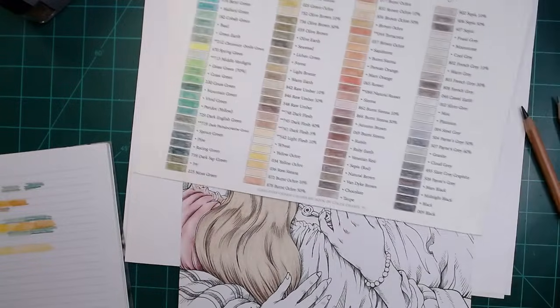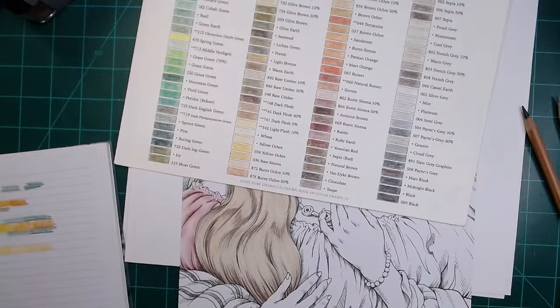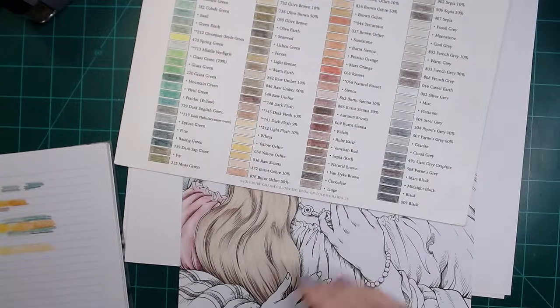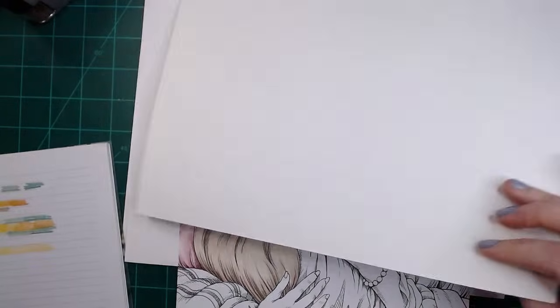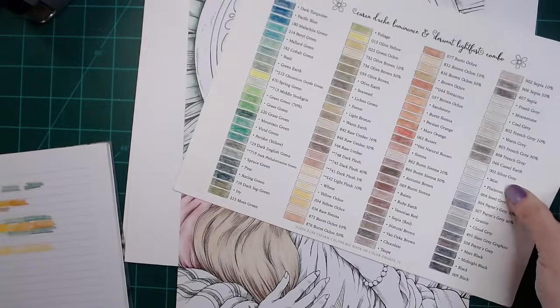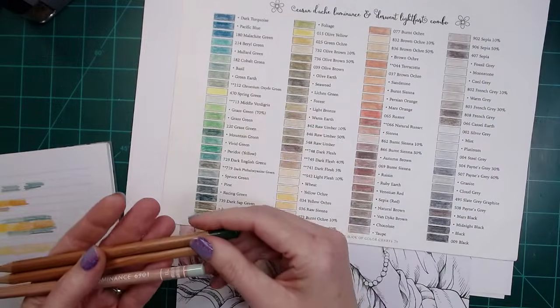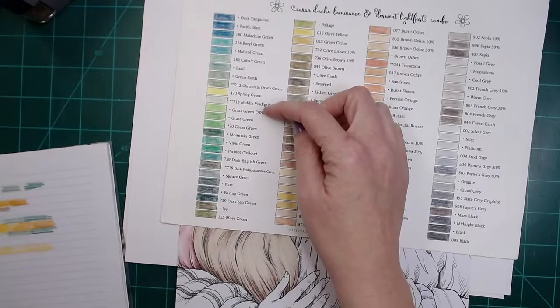Let's see. What greens do I have? Over here, reject pile. Bye. Where are my greens? Hello? Greens? Here they are. Hello? There's another piece of paper. We have these greens. Basil, green earth. So we have this one, and this one.